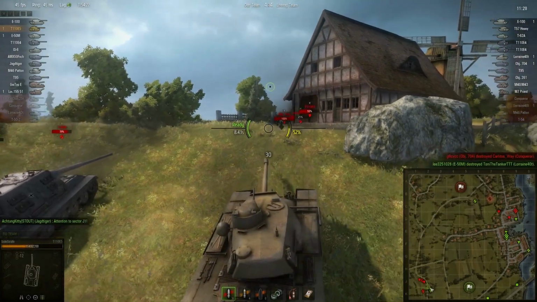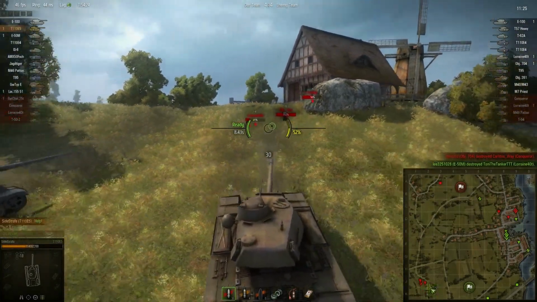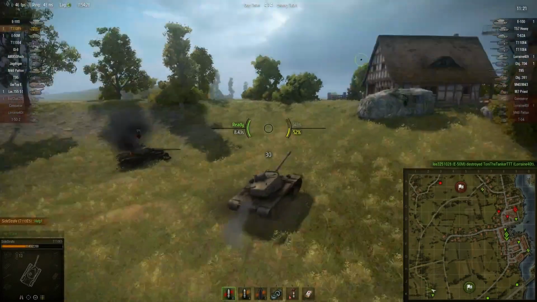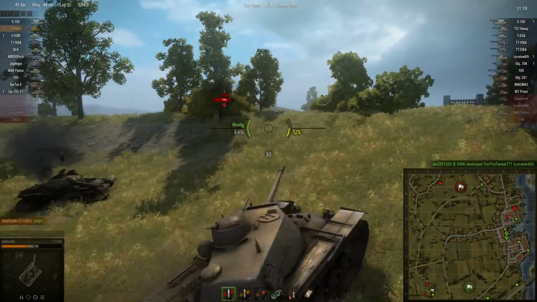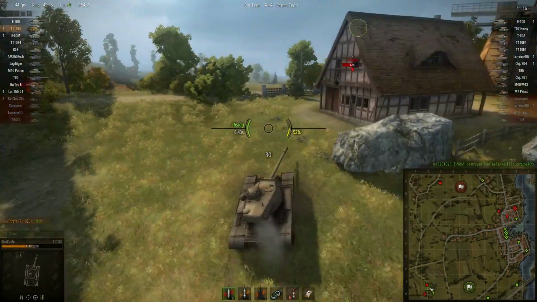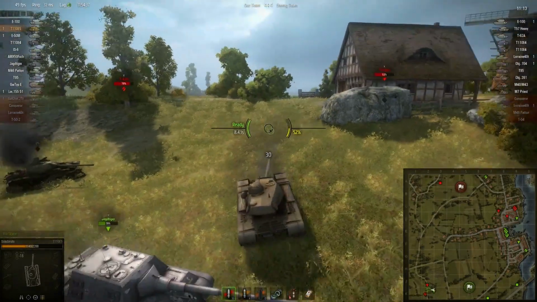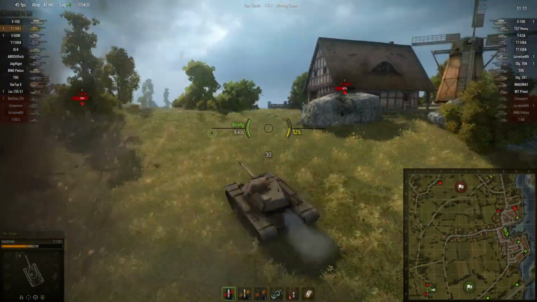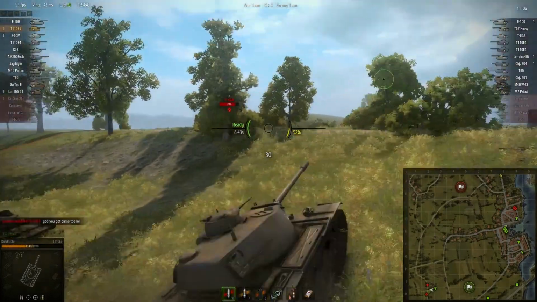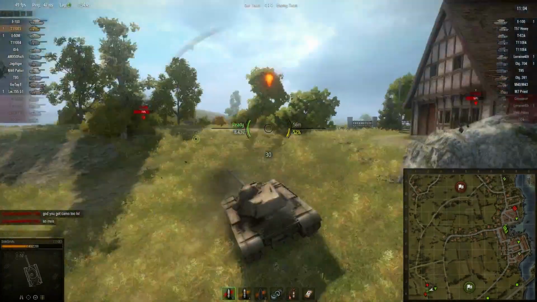Oh, didn't want to do that. Alright, well, we're going to get flanked. Plus, they're probably going to call for artillery backup. We just don't have enough backup here. Come on, artillery. Oh, shoot. Hopefully our arty can help out. Well, they're going to need to, because otherwise they're going to get overrun.